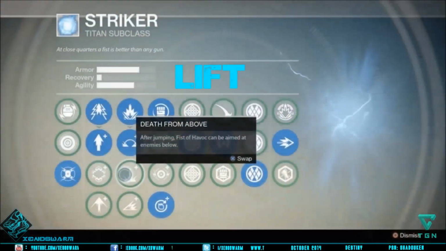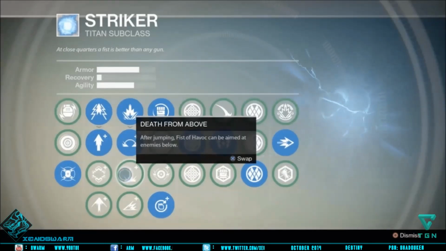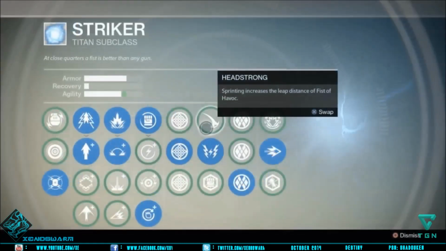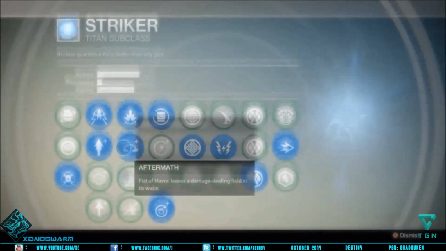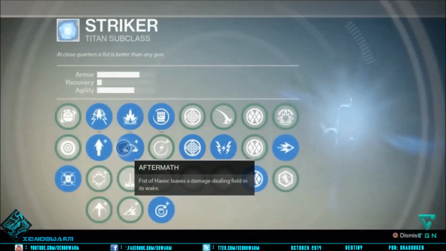For your lift skill, this is where the exotic helmet changes things for you. Once upgraded, the helmet will allow you to benefit from both Death from Above and Headstrong for your Fist of Havoc. Death from Above will allow you to aim your super at enemies below, and when doing this from a great height you can cover some pretty crazy distances. Because it's a free upgrade, it allows us to take the strongest skill for Fist of Havoc, which is Aftermath.